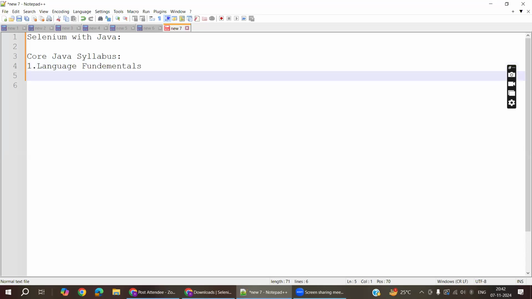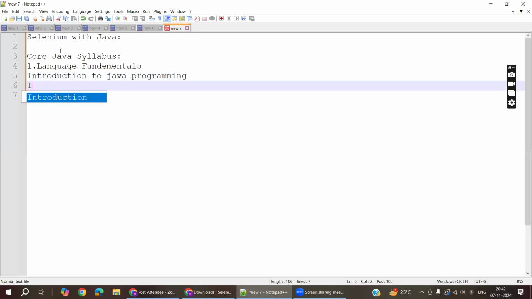Under language fundamentals, we will see different subtopics. The first one is introduction to Java programming, and how we have to download and install.